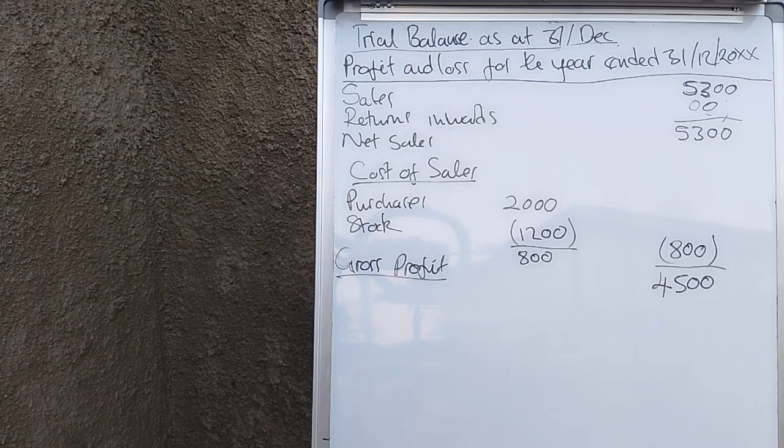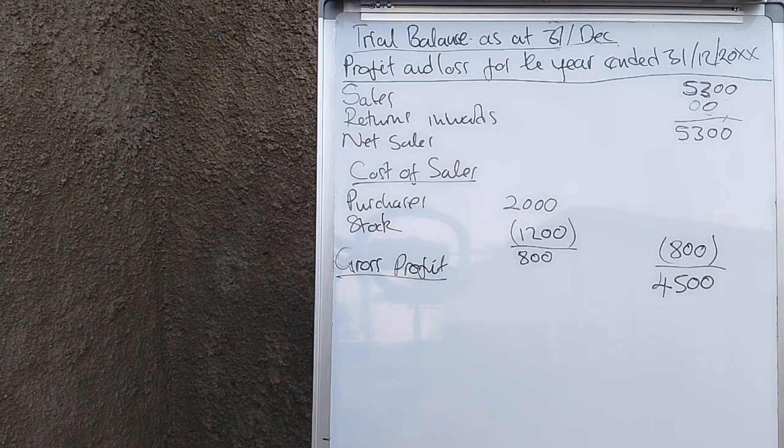Okay, now that we have gross profit, we have to add any sort of other incomes that may arise which are not accumulating from the main business of our organization. Let's say our organization is into buying and selling. We are a retail store. If we accumulate incomes from discounts or from rent incomes, there are other income channels coming from other things that we are not mainly focusing on. Those incomes, we put them below gross profit. We add them to the gross profit to get a figure that we call gross profit and other incomes.